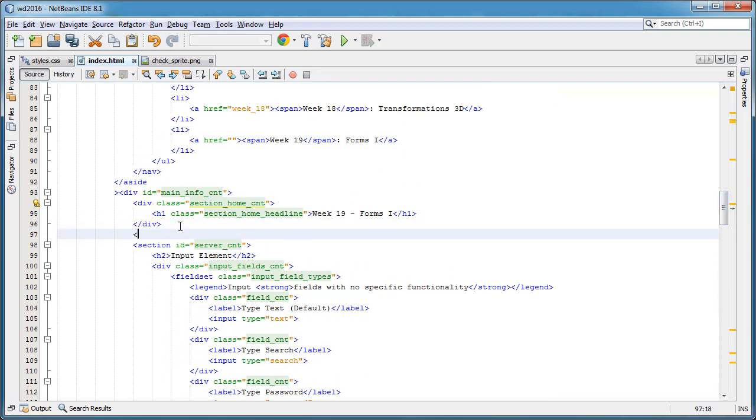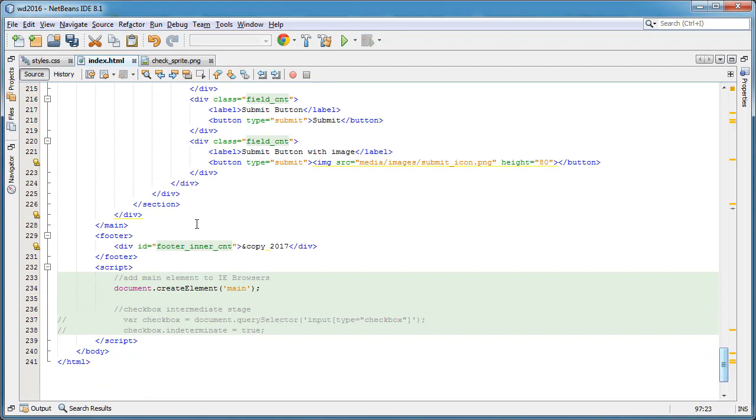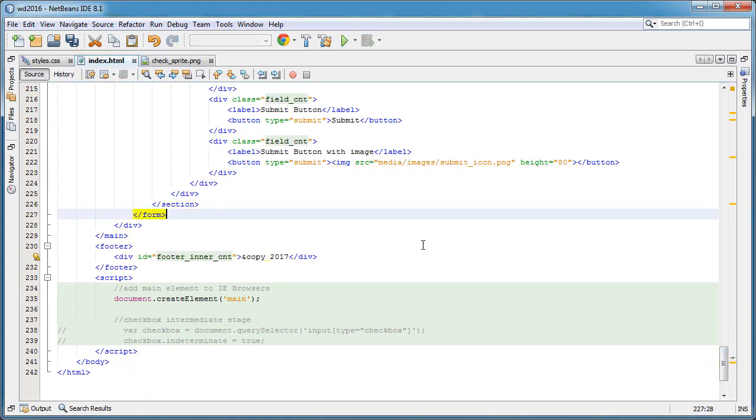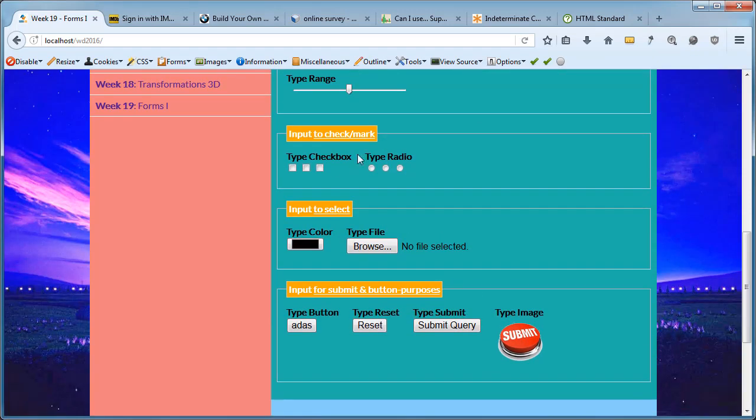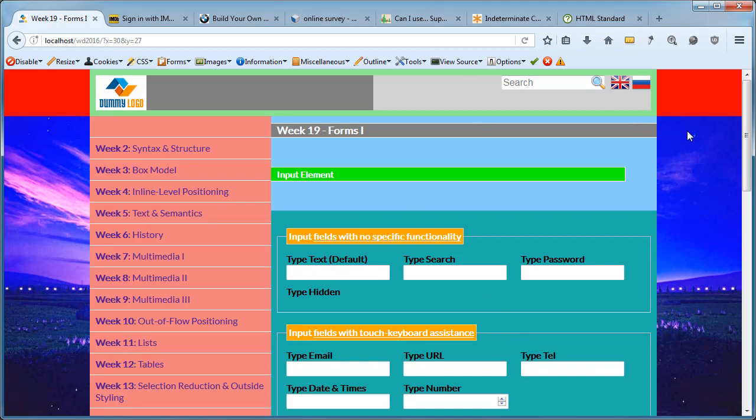Let us just make use of the form element now, so that it is a container box for whatever is inside that element. So let's put everything inside here, including also the buttons for now. And everything that's inside here now belongs to the form, and the browser knows that stuff belongs to the form, including the reset and the submit button. When the reset button is now being pressed, it will then reset the stuff. And once we are pressing the submit image or the button, the page is already loading, and however, it's not yet sending the data to the server, but it's already working now. The submit button is already kicking in its functionality.